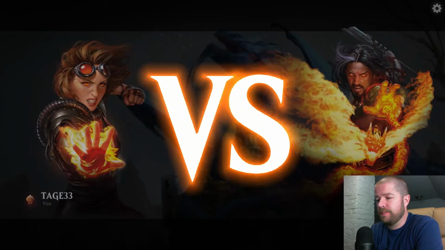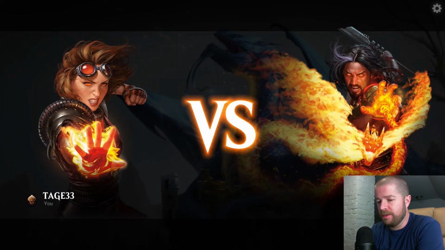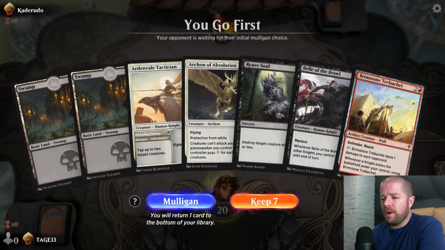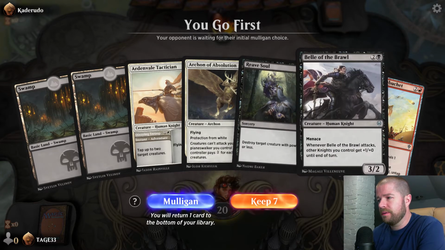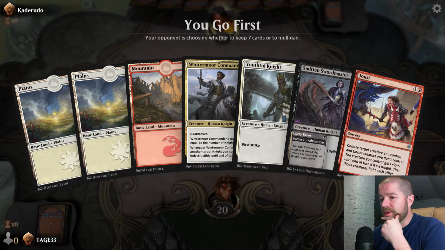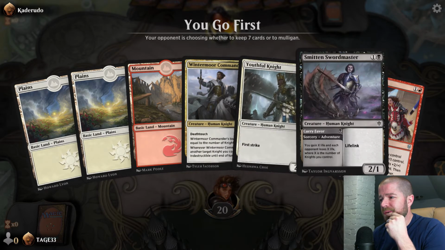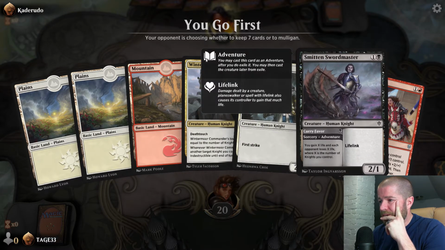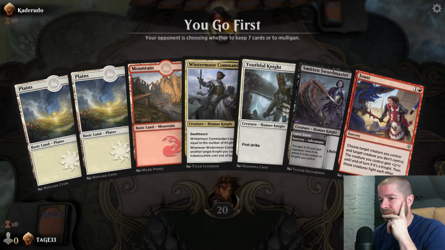See what happens here. Still haven't seen that Stonecoil Serpent. That would have been nice to draw that instead of one of those 3 lands there at the end. Ah, come on, another crap opening hand. No, I can't do it. This is better. This is better. What do I get rid of? Maybe a... Still no black. Still no swamp in hand, which is rough. So I think I get rid of the Wintermoor Commander or the Smitten Swordmaster, since I don't have a swamp.